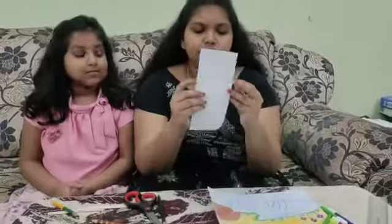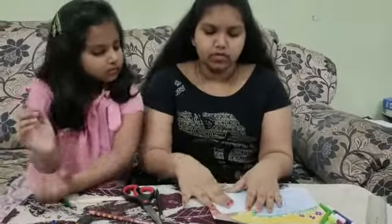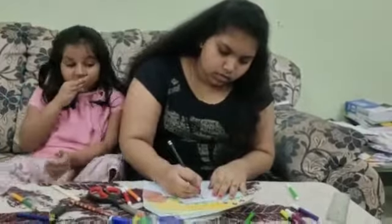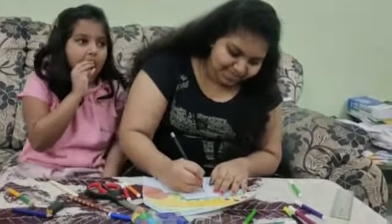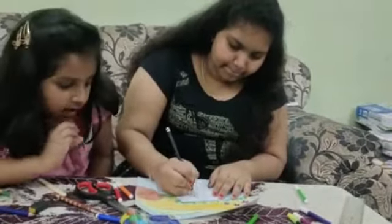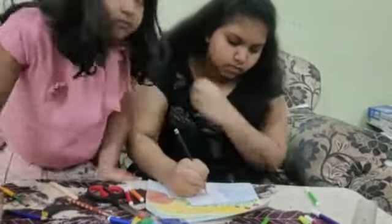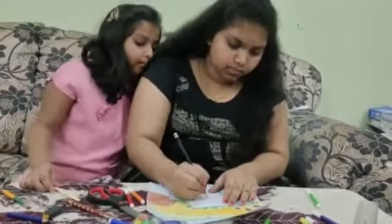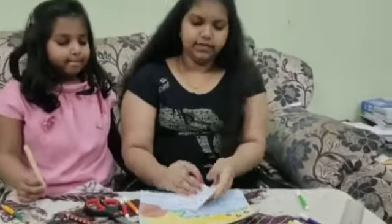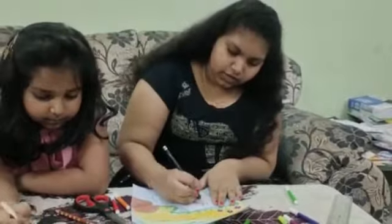Now we cut this leftover paper, so fold it into two and we will start drawing Naaman. Now I'm drawing Naaman. Then flip the paper and draw Elisha.